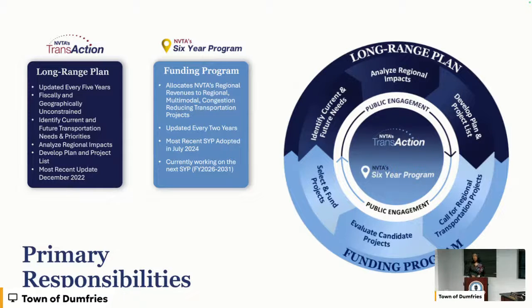From there, we do a 6-year program. And I do want to put this plug out here: we are preparing to do a call for projects for regional transportation projects this spring. This call for projects will cover fiscal years 30 and 31. And what I tell everyone is you have to apply to put yourself in a position for being eligible for projects. The wheel just shows some of the process. We do the call for projects, we evaluate the projects, we do a public comment period and all of that. And ultimately, the authority makes the decision.